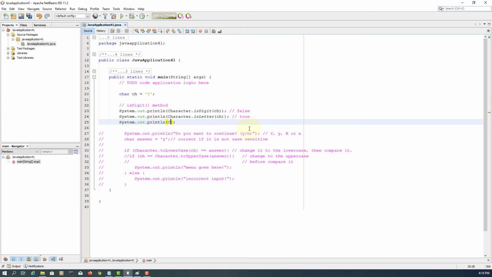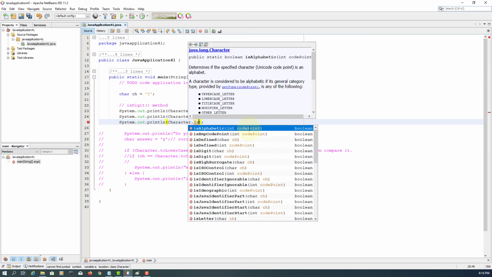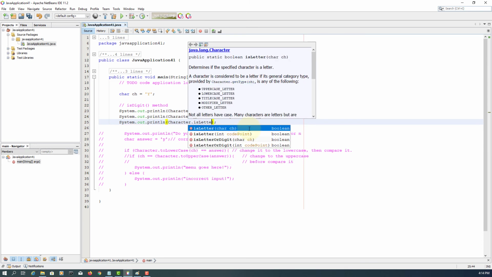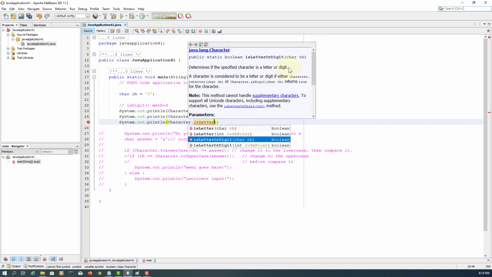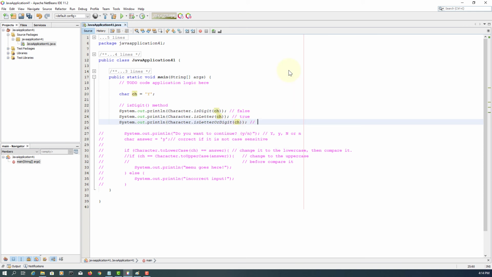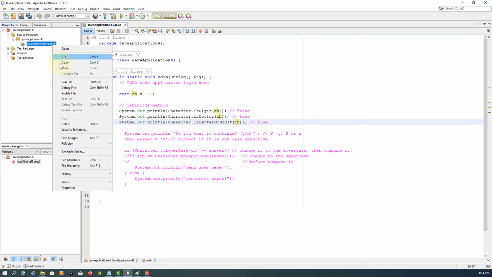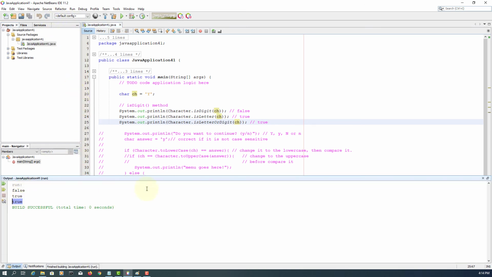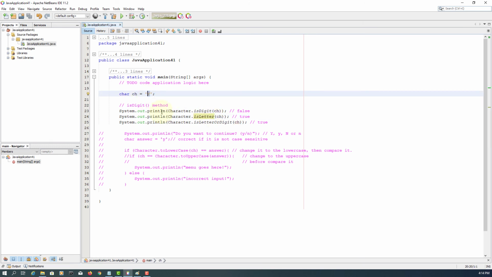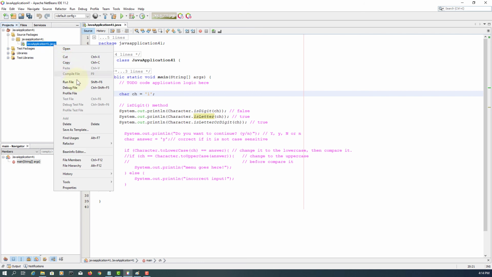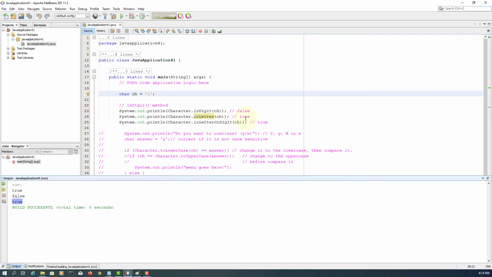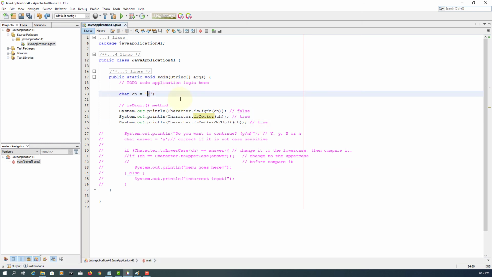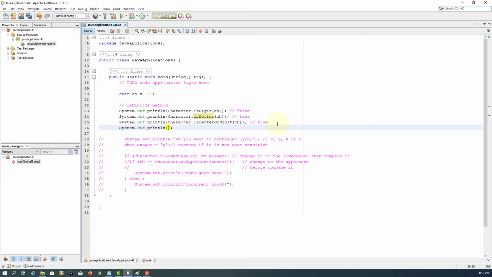Next one, we can actually compare both. That means we can compare whether the character input is a letter or digit. True, okay. So if we change to numeric, again, we have a single character value that happens to be numeric. So you can get the idea of processing a password. Let's say if the password is 6 characters long, you can compare each character, whether it's a letter or digit.